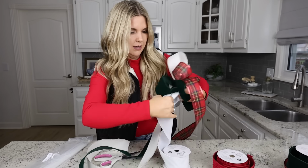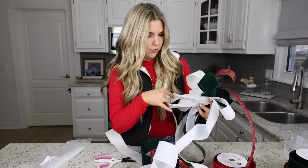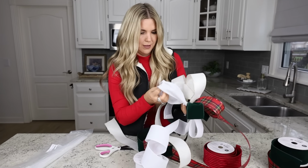and then I'm going to twist on the back, make my loop again. Okay, kind of pull it off there. Otherwise it's twisted up. I'll make my loop again. If your ribbon's twisted up, it's gonna be kind of hard to determine how big your loops are. And then I'll twist it in the back, and then I'll cut off my long piece.